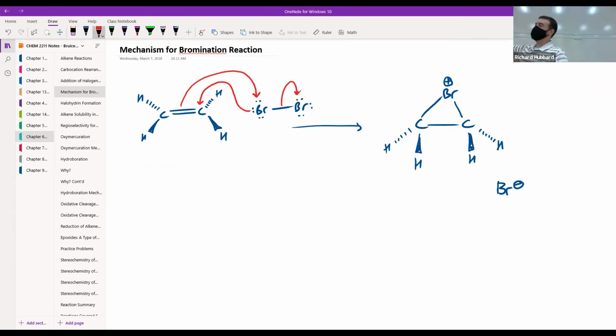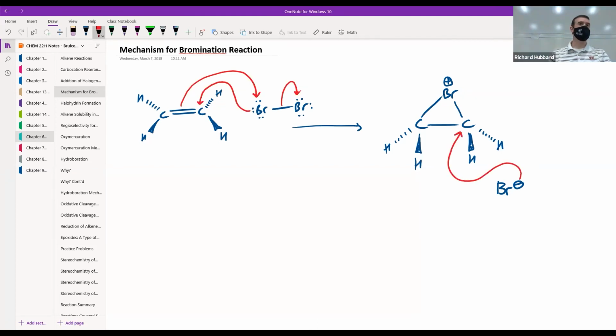This bromide is going to attack one of the two electrophilic carbon positions. Can it attack from the side of the molecule with the bromonium on it? The bromonium is blocking that entire top part of the molecule, right? So the bromide has to come in from the opposite side. This is where the anti-addition comes from. So instead of having an open carbocation that can approach from any direction, we've got a bromonium sitting on the top. So the bromide comes in and attacks.